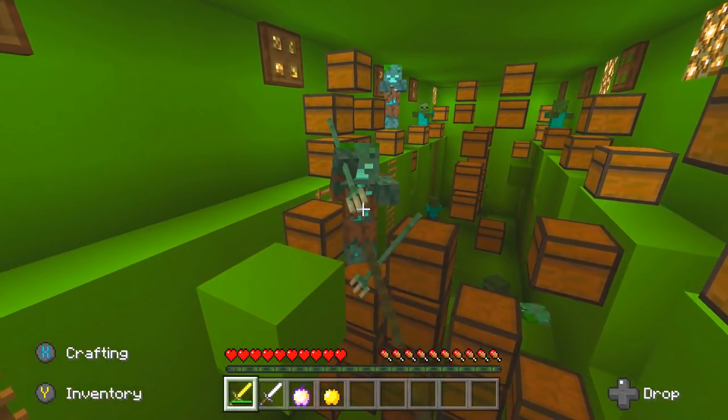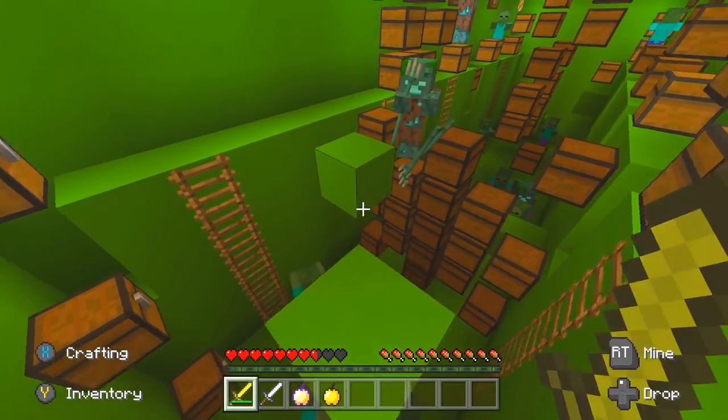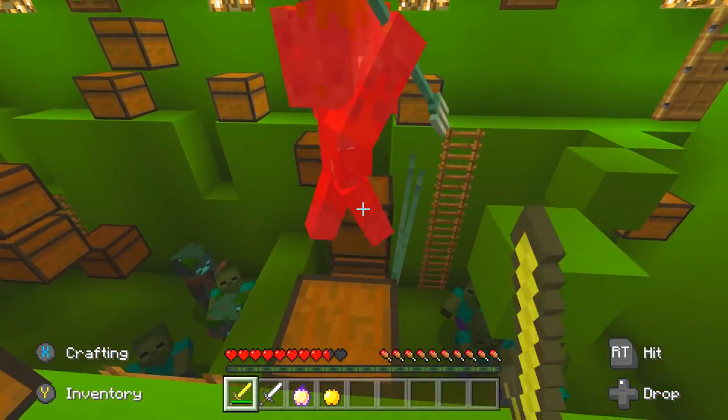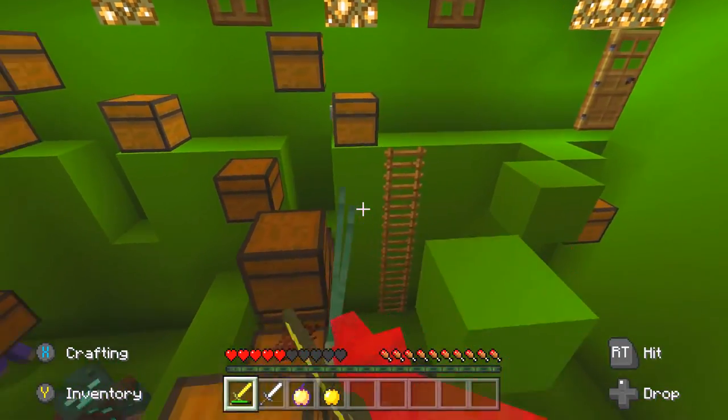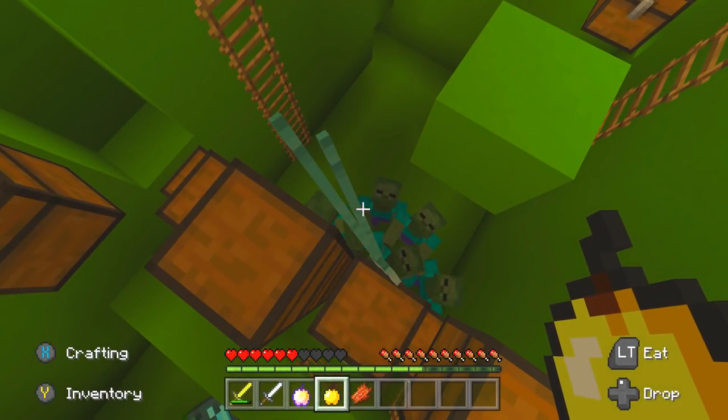What do you got for me? Go on. Oh my gosh, guys. This is crazy. I didn't know they could do this. Can I pick up... Oh my gosh, guys. Whoa. Can I not pick up the trident though? Oh no, I can't pick it up.